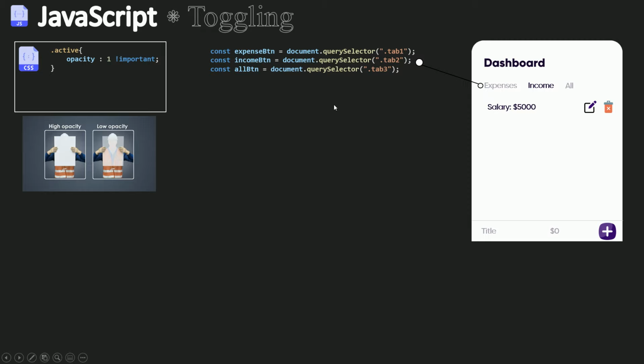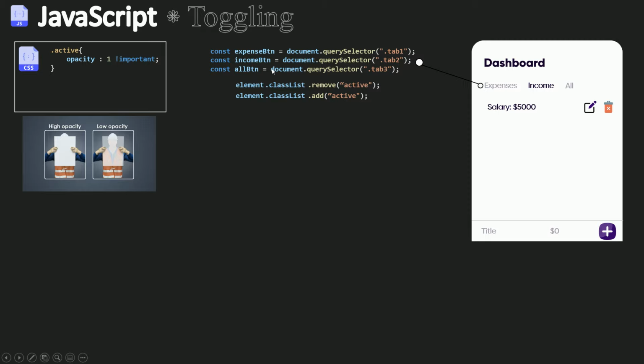In JavaScript, to add a class name to an element, you're gonna need to select the element like we did here, then get the class list of that element. So this will return a list of all the class names of our element. And then I'm going to use a method called remove to remove the active. So if I use this on a class name, this will return it inactive like this. But instead, if I say classList.add active, this will make it active like here in income button.